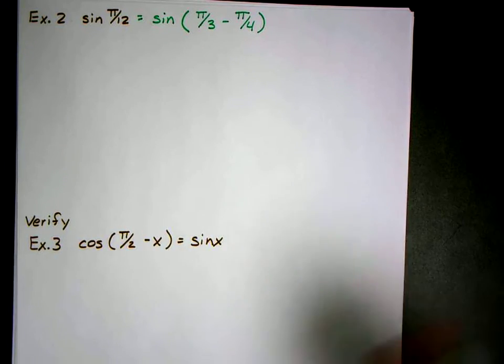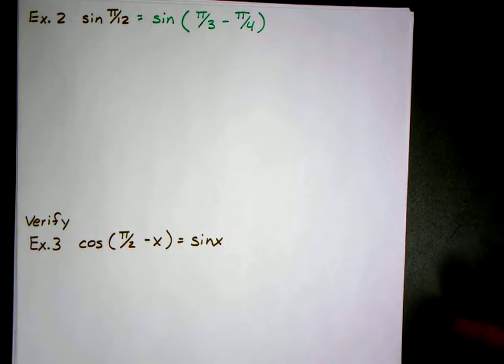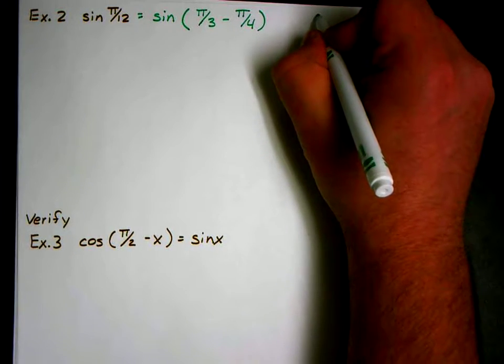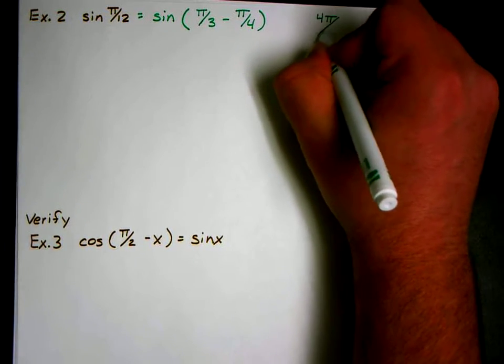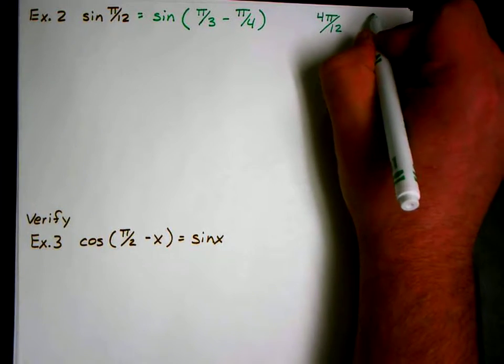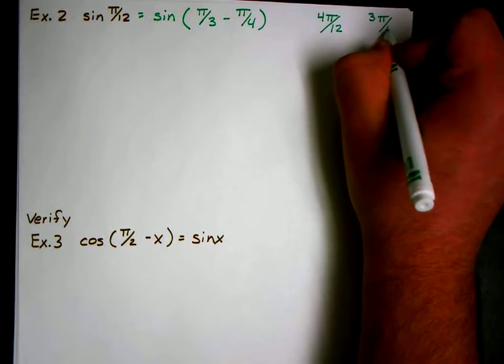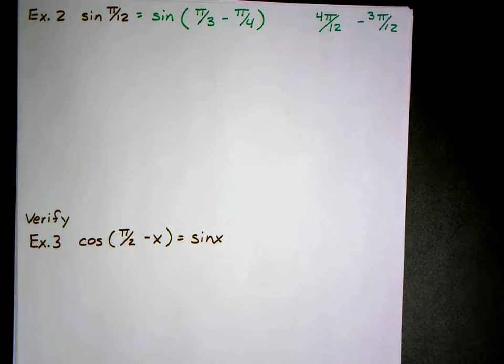So if I go through my circle and change things into 12ths, pi over 3 would be 4 pi over 12. Pi over 4 would be 3 pi over 12. And then if I subtract those, I get 1 pi over 12. So if you're looking for a certain denominator, take all the numbers in your unit circle and change them into that denominator, and then look at adding and subtracting and see how you can get them. So change everything into 12s and then see how you can get it.